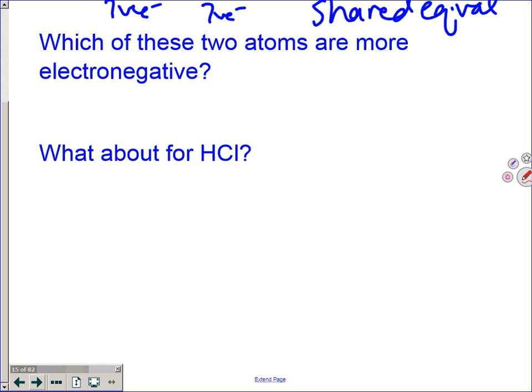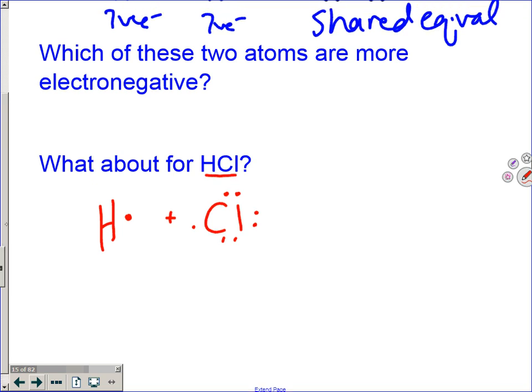So, Alicia, tell me what you drew for hydrochloric acid. H with 1 dot plus Cl with 7 dots. You draw an arrow from the H dot to the Cl. What word would I be using if I were drawing an arrow? Transfer. Am I transferring? Yes. Share. I could transfer, but I would be making an ionic bond.